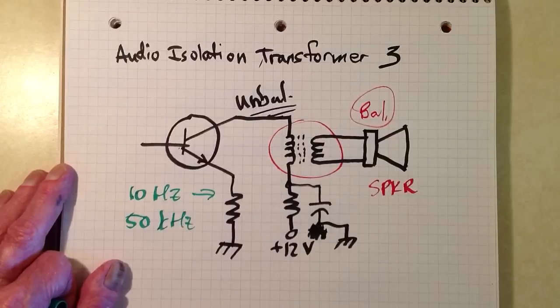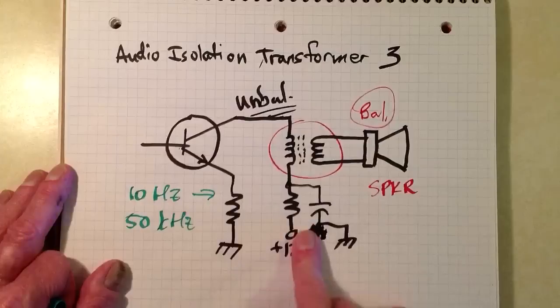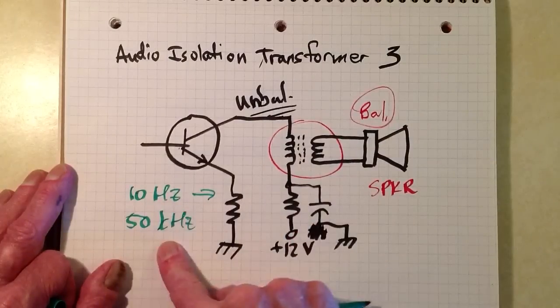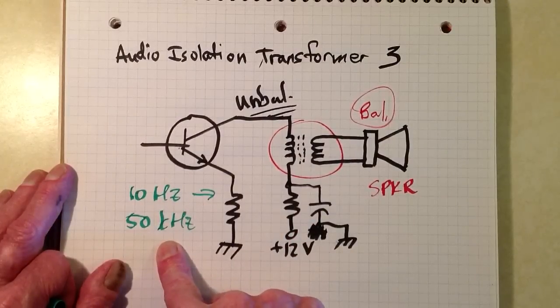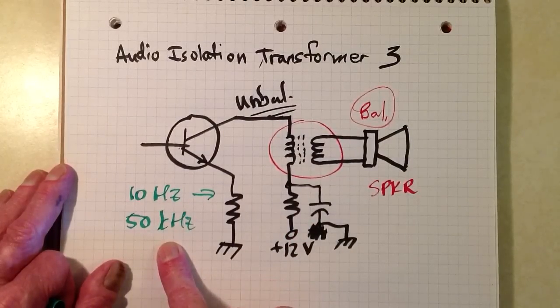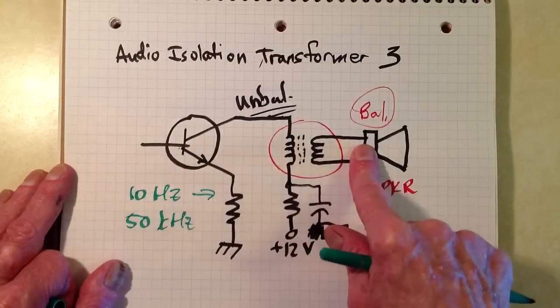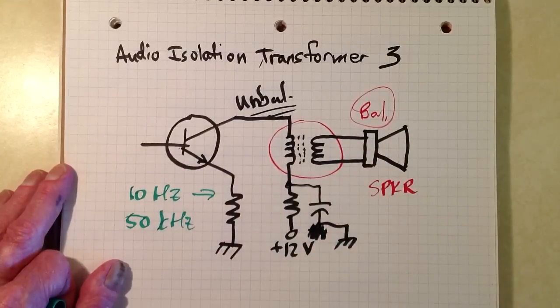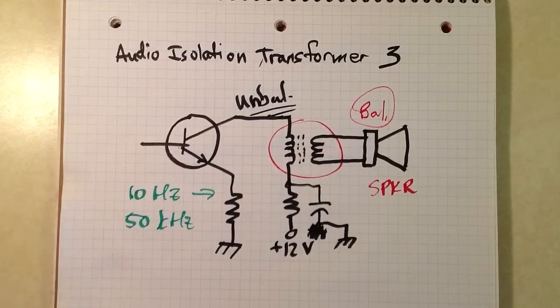But an isolation transformer that has a broad banded response like this, that won't happen. You'll get a flat response all the way across the whole audio range. A couple more reasons to use those little buggers. Stan Jibalisco signing off until next time, so long.